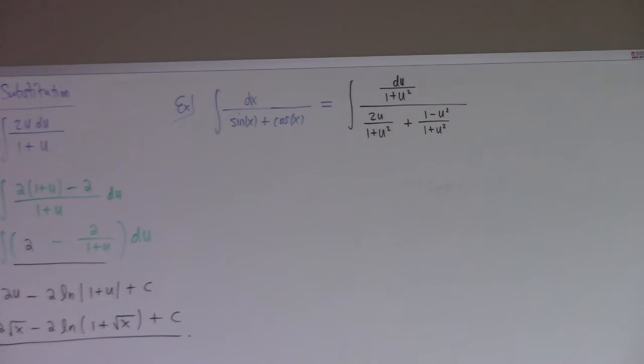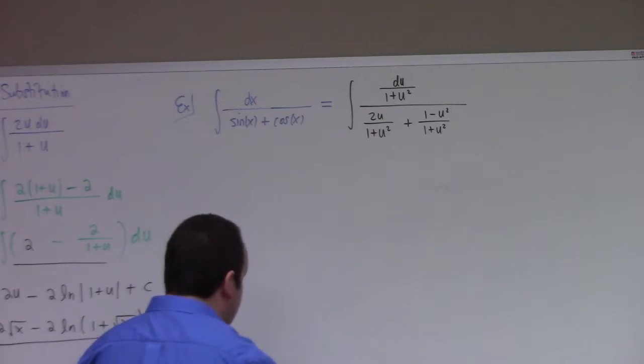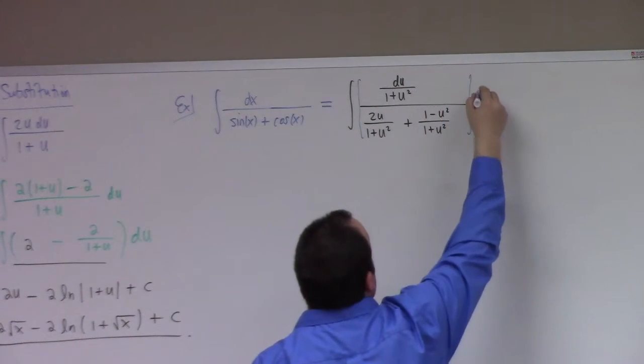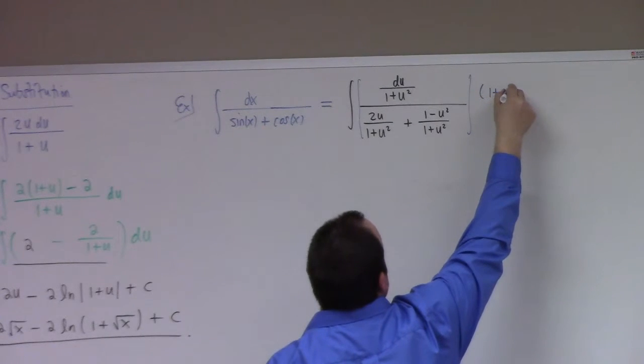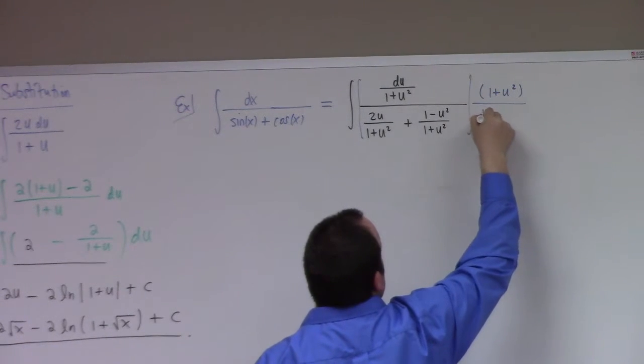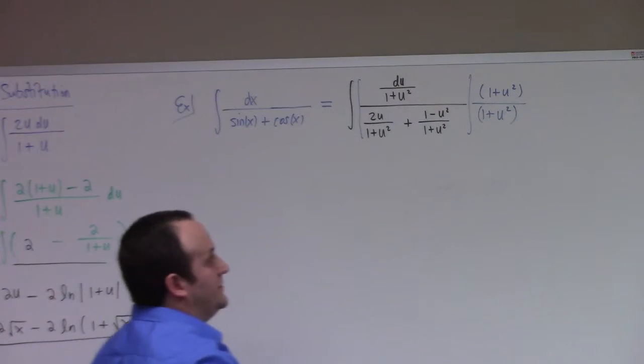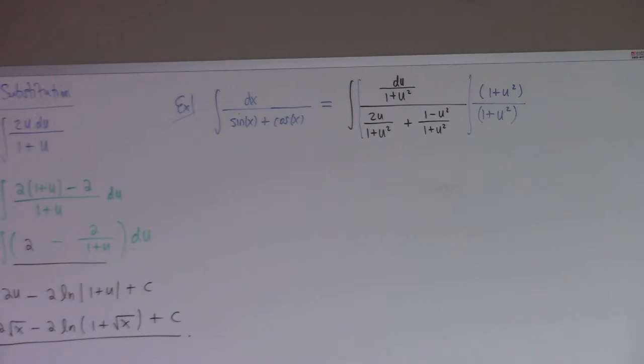Do you see how that simplifies? What happens if we multiply? What should we do to simplify this? How can we clear out the denominators in the top and the bottom? And is anything lost by making this step? I'm multiplying by something which is clearly non-negative. I mean, it's clearly positive, more to the point. So there's nothing lost in multiplying by that. What happens when I do that?